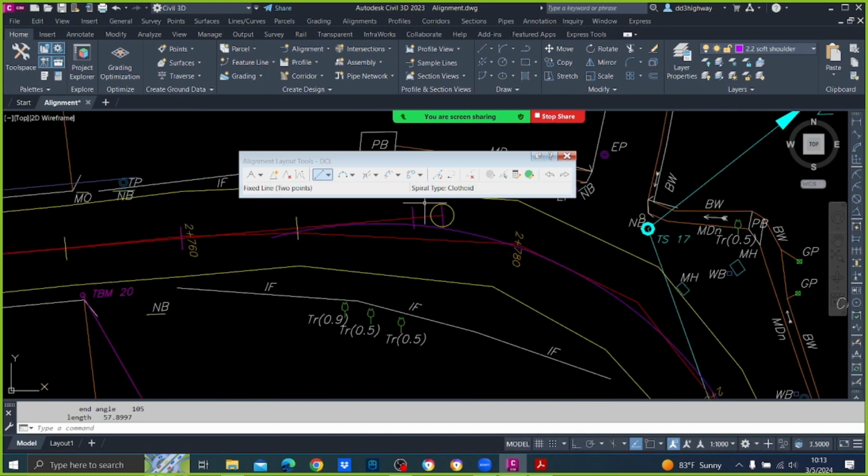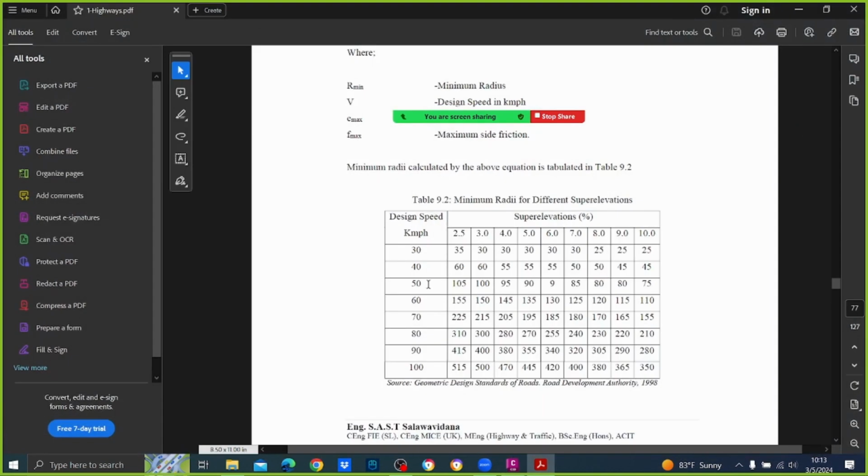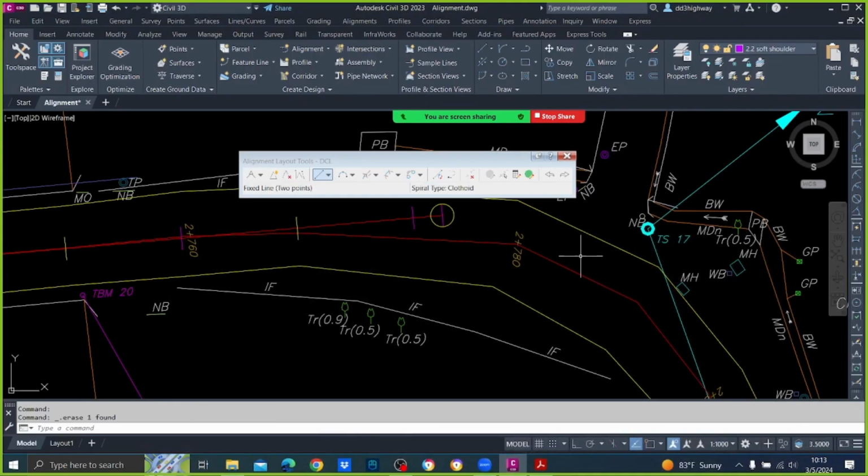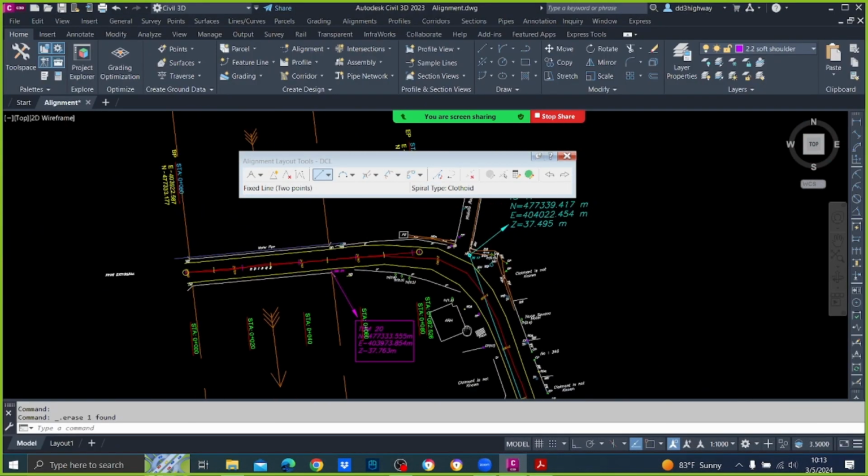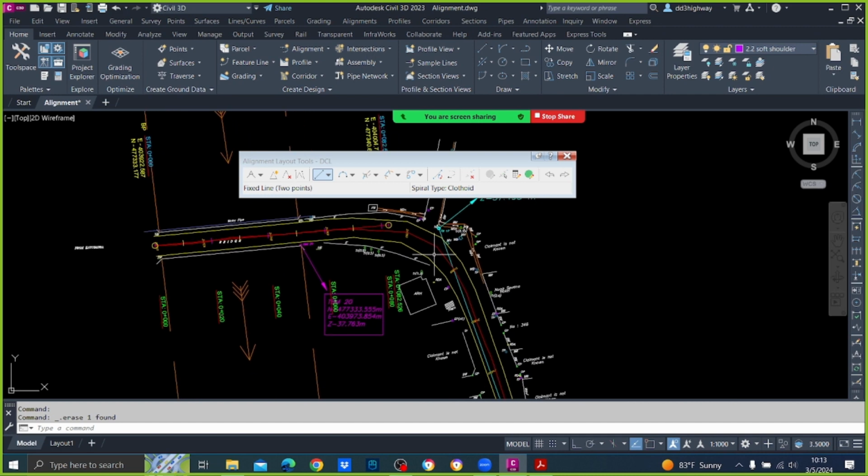We were trying to design for say 50 kmph, but now you have to go for 30 kmph. If you are going to design for 50 kmph, at least you will have to go for 95 meters. So you can try, if you give 95 here, how the alignment is coming.